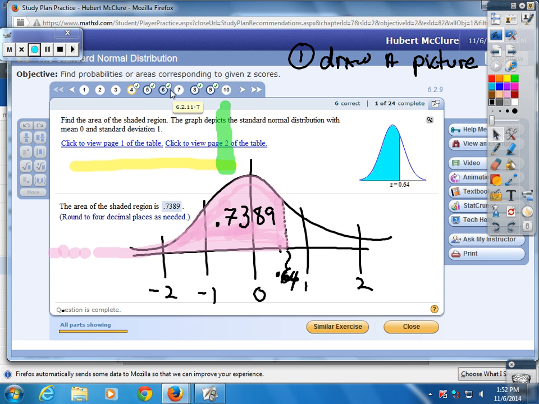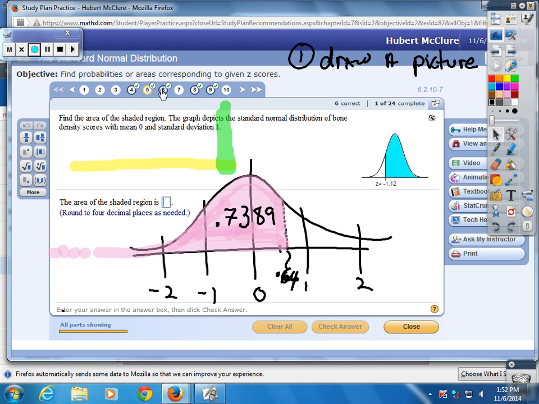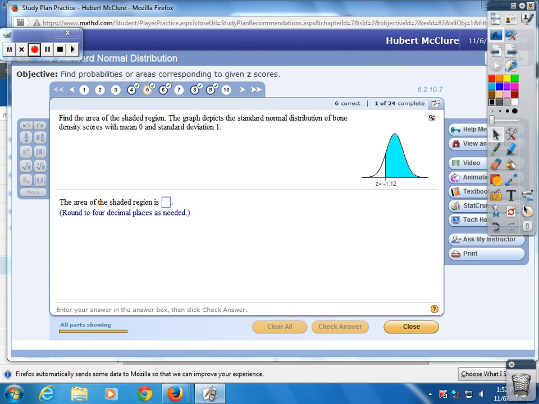All right, let's do one that's a little bit different. Try that one. What are you given? So that means you're going to find? What area do you want? Right hand side. You got to find the left hand side first. Or you could just quit. What do you mean by right hand side? The table will only read from the left. The shaded part is what you're trying to find. Okay, gotcha. That's why it's blue.